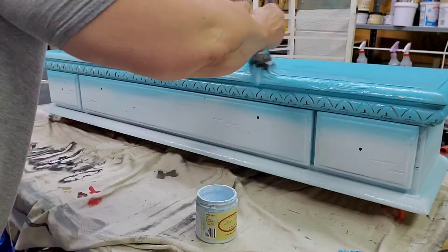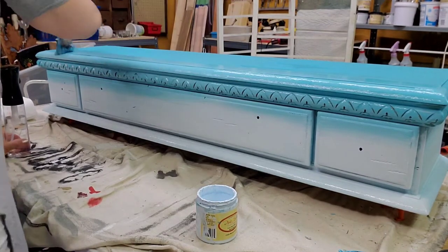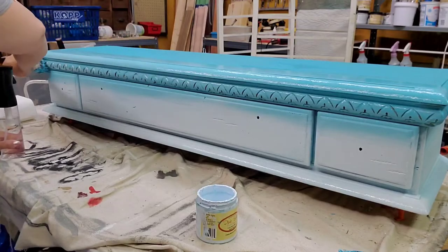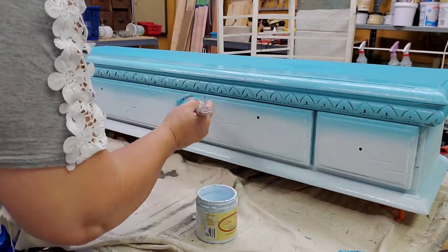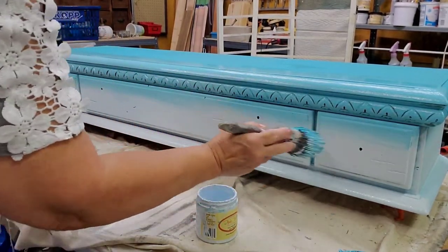So I love the way these colors are blending together. So if you're afraid to blend, get two blues, two greens, whatever, pinks. Get something in the same color family because you'll have success and then you can move on to more difficult transitions.